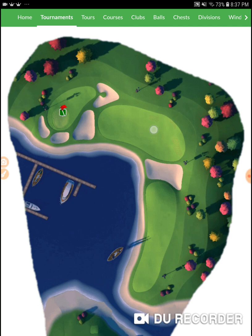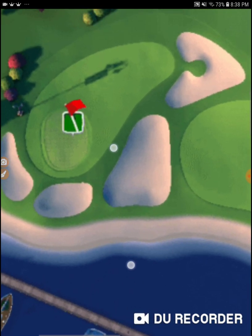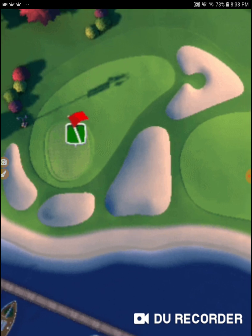So I'm not interested in doing this layup shot out here unless you're in one-on-one play. You may have to do this unless you pop out a bigger ball. But in one-on-one play, it may not be worth it. But here, it's worth going over here and going for the green in one so that you can make an eagle. It's worth going for that. And this is a fairly easy shot depending on how the wind's blowing.